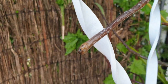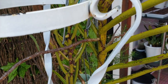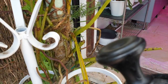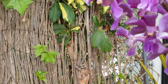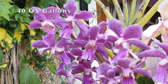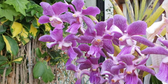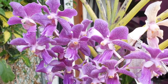And I'm seriously hoping that I can do these orchids justice. The situation is the way it is. I can't go any way about it. The other orchids are not as brutal on the RO filters, but I would have to fill my Vanda tub once a week, 150 liters of RO water once a week. And you can imagine that will chew through some serious, serious filters and serious resources, which at this point in time, I'm not prepared and not capable of doing.